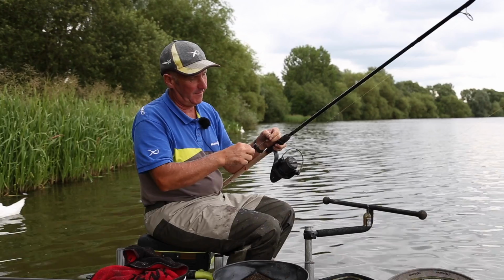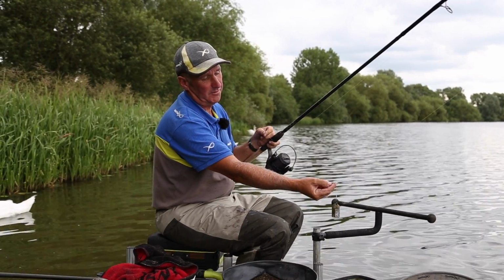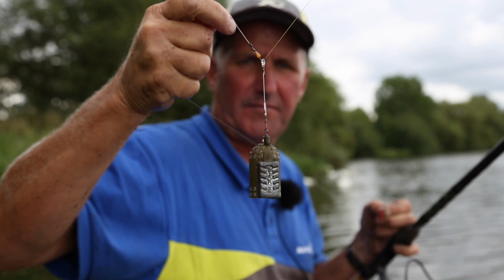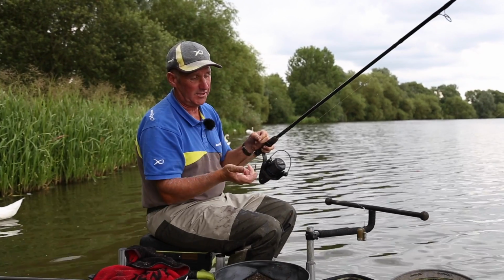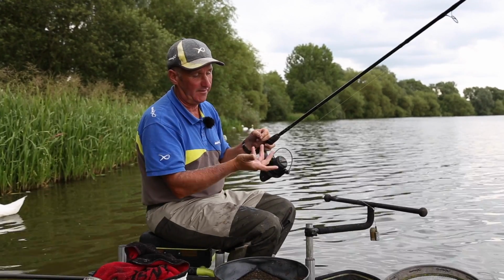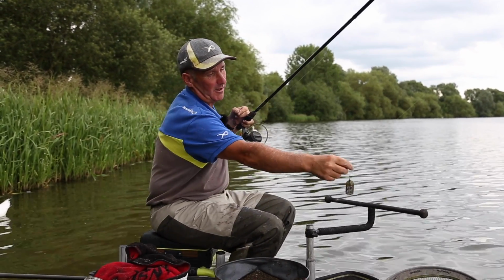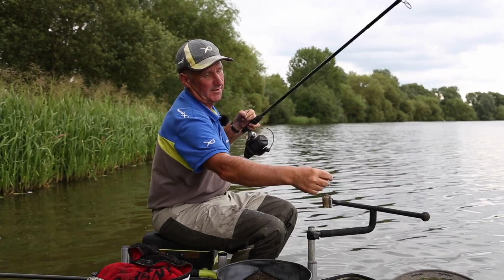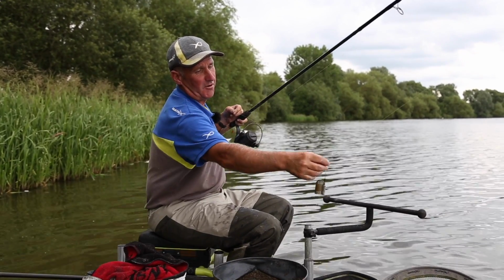Just showing you the setup here, very simple. We've got a shock leader coming down to a little quick change swivel, and having that swivel on there stops any line twists. When you're casting at distance you get a lot of twisting and the swivel just turns itself so you get no line twist. Just on a little boom running between two beads. Very simple, very effective.